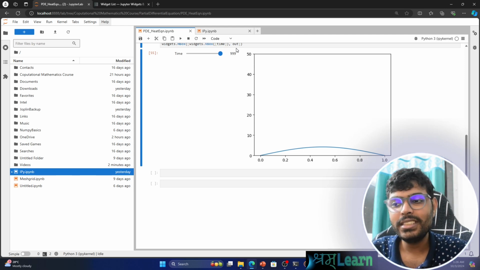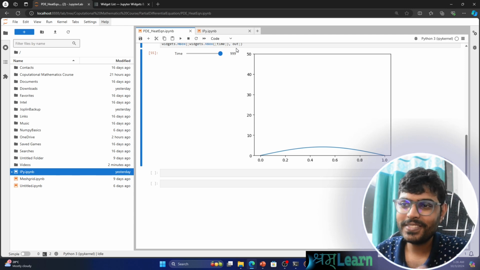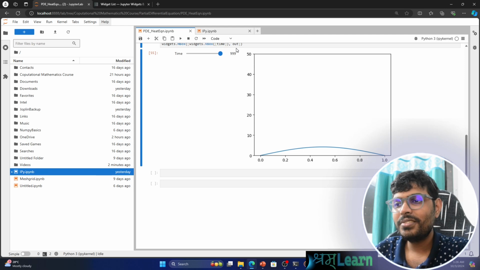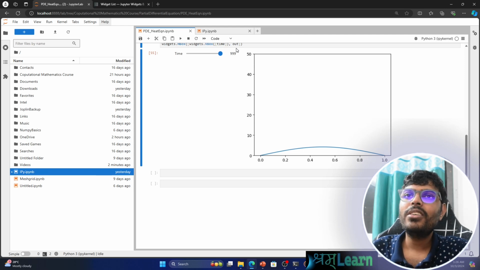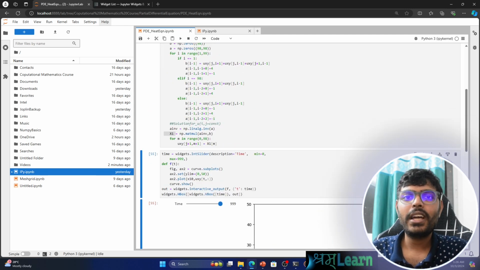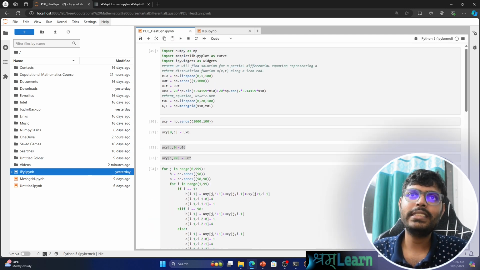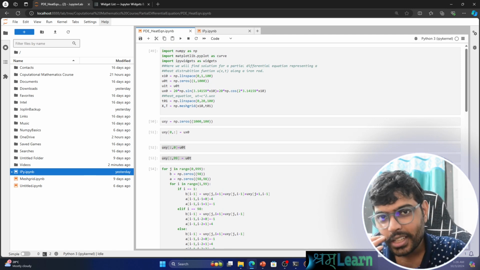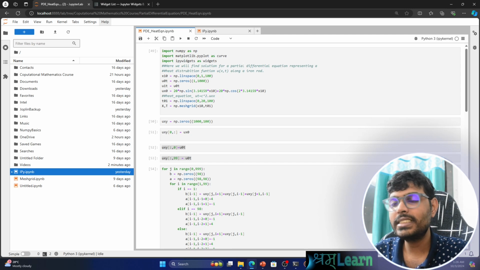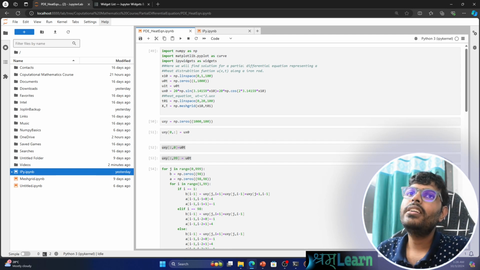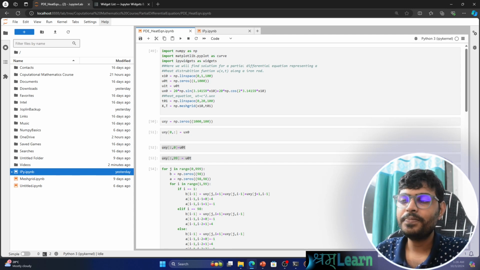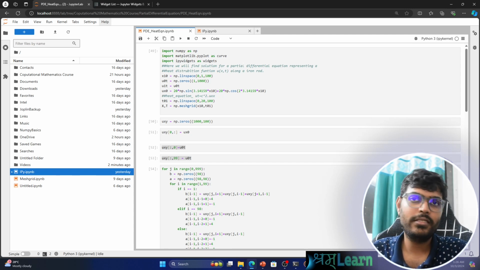Newer applications in the field of machine learning, other AI related fields. Okay, so with this I want to conclude that I have taught you PDE, partial differential equation. There are other types of PDE. You can look at standard books, look at standard solutions, and you can also look at the numerical solution. If you want, we can discuss.